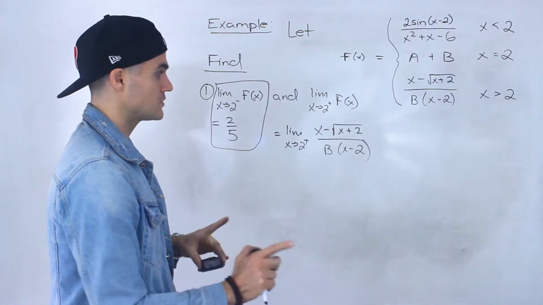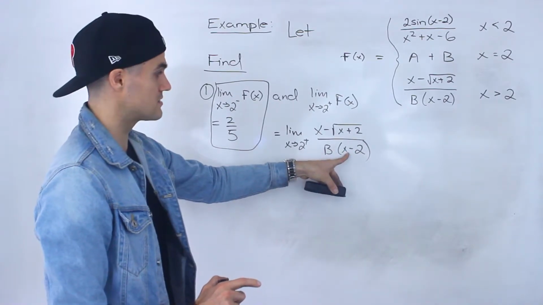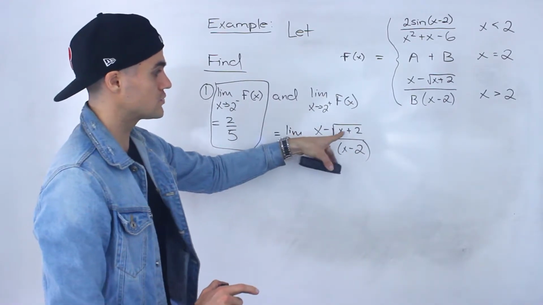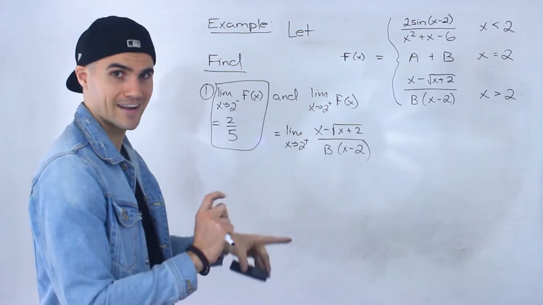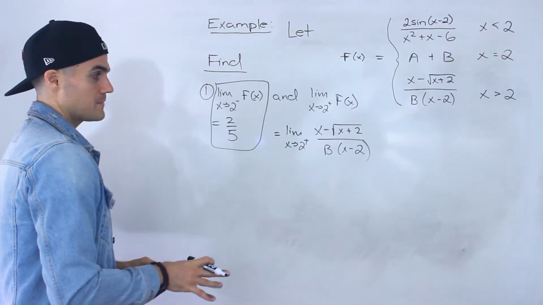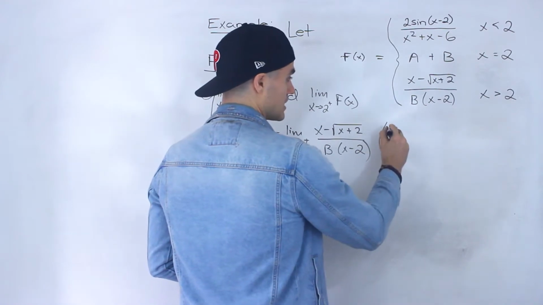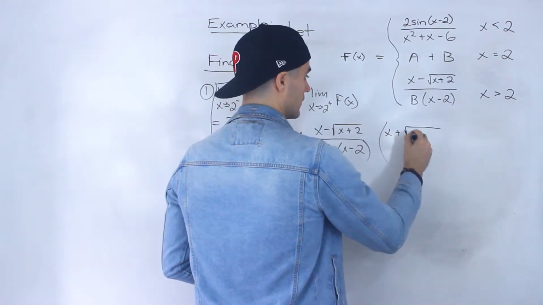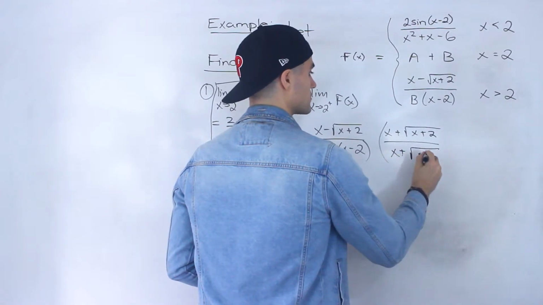Now notice that we can't do a direct substitution. If I plug in 2 for x, the denominator is 0. If I plug in 2 up here, 2 plus 2 is 4, square root of 4 is 2, 2 minus 2 is 0. So it's going to be in that indeterminate form. So we have to go about this a different way. What we can do is rationalize this. Notice we could rationalize the numerator, but we have to multiply the denominator by that same expression.